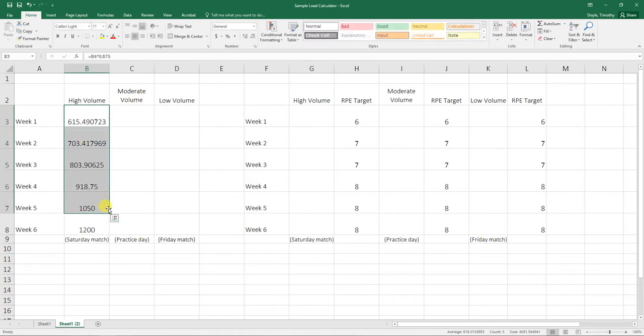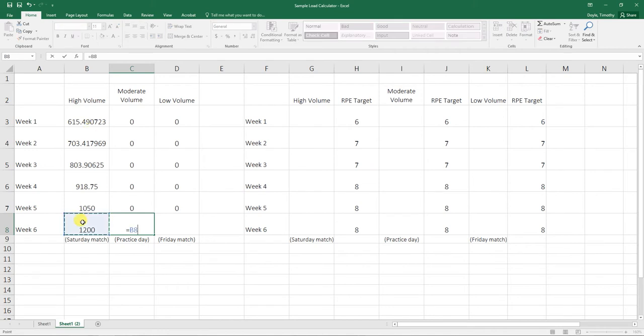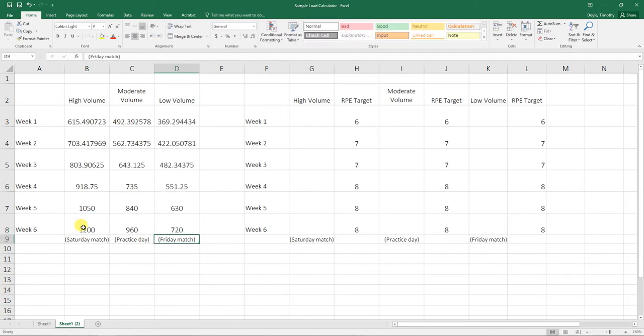All right, and just to make things easy, you can highlight this, drag it over. Okay, obviously going to read 0 for a minute. So during week 1, our players' or our team's load number for a high volume high day should be 615. And then you can see it scales by 12.5% as we go. Your moderate volume should simply be 80% of the high volume day. So we're just going to take that high volume day and boom, the rest of that fills in. And then the low volume should be 60%. So we see week 1 target number on a high volume high day should be 615, 492 for the moderate, and about 470 for the low volume.